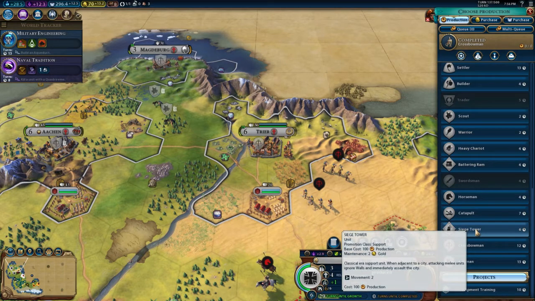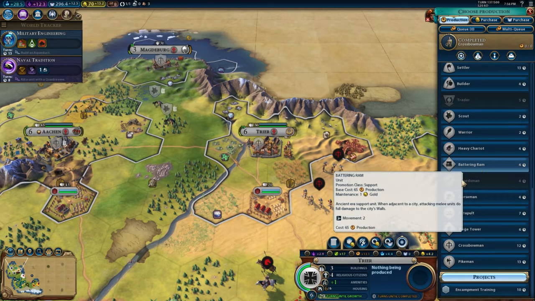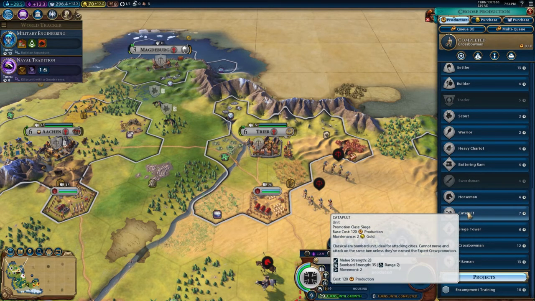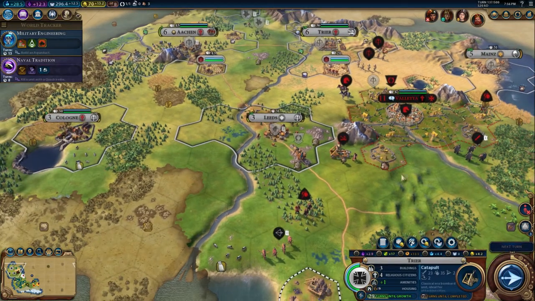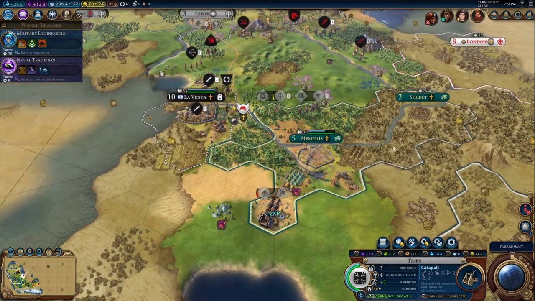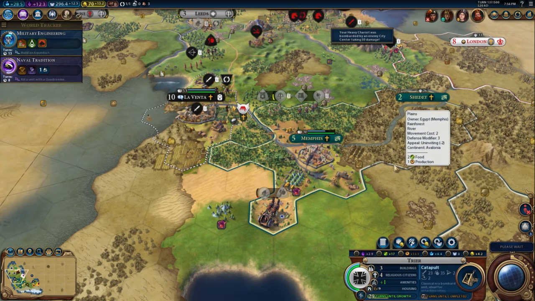Oh, siege tower. That's interesting. So battering ram. Oh, I see. Full damage to city walls. Siege tower. Fair enough. Could still do with a catapult though. I probably should have used the catapult from a distance. It's likely a ranged unit, and I wasn't using it as a ranged unit. That was a bit silly.